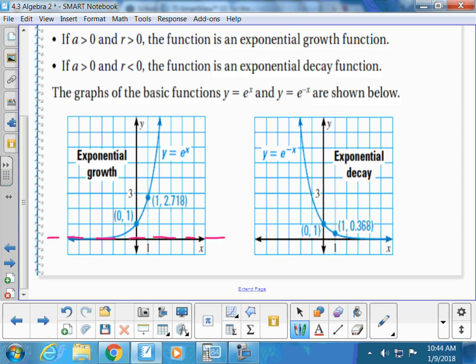And then, interestingly enough, if you want to use E to model exponential decay, you actually make the exponent a negative, and it would be decay. Would this graph have an asymptote? Yeah, right there at y equals 0. So you'll have asymptotes just like last week. You can shift these right and left. You can shift them up and down, just like last week. So we'll look at a few examples, okay?